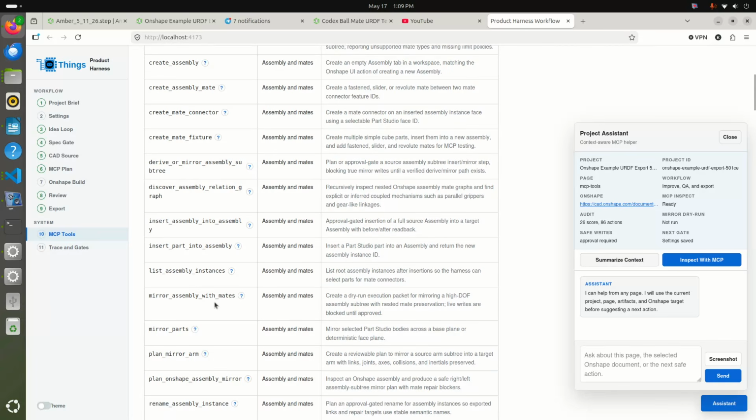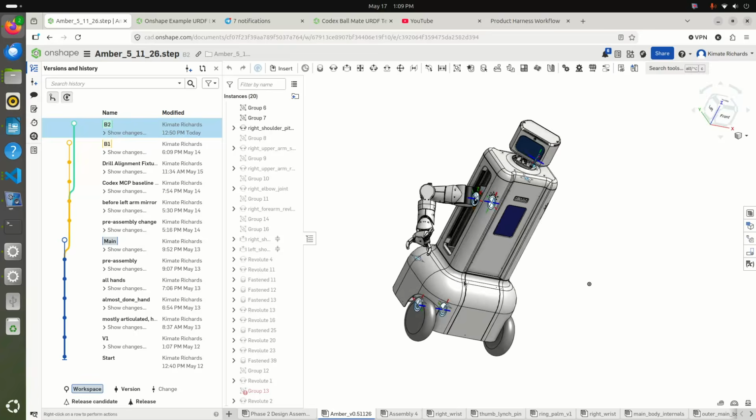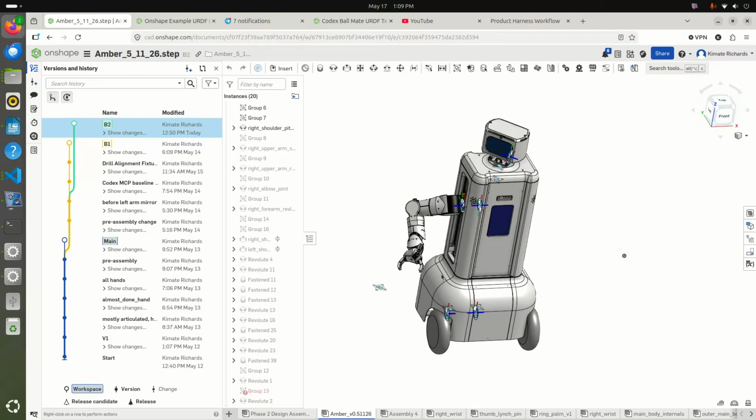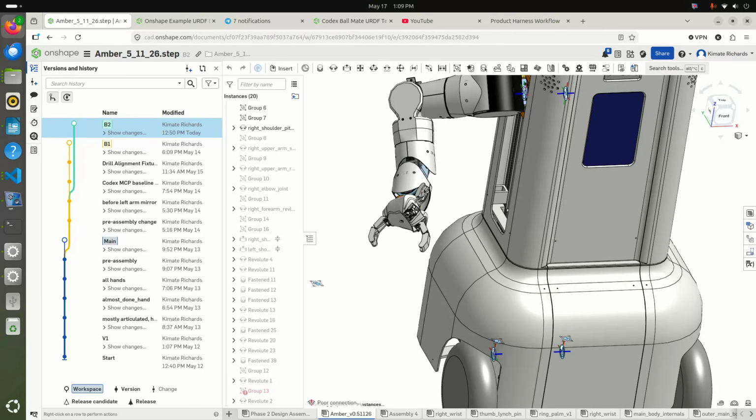But you can see some things like, for instance, for our own robot, the robot that 10 Things is putting out, in this particular case, it only has one arm because we wanted to model an arm and get it correct. We're switching the grippers left and right. We're using different types of grippers, some that we purchased, some that we've created ourselves. The one that we're looking at right now happens to be created by 10 Things.